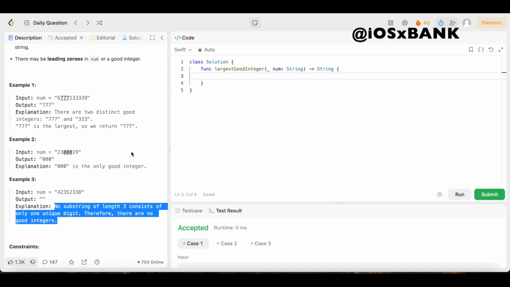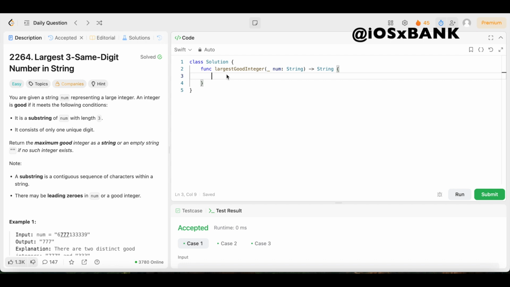All right, y'all. So now that we understand the question, let's get into the fun part, the actual solution. Y'all, the solution's not that difficult. First thing we're going to do is create a variable that tracks how many times the current digit repeats consecutively. So we're going to count how many times we see a number, right? So for that, we could just declare a variable. We could call it counter, and we'll set that equal to 0 to start.